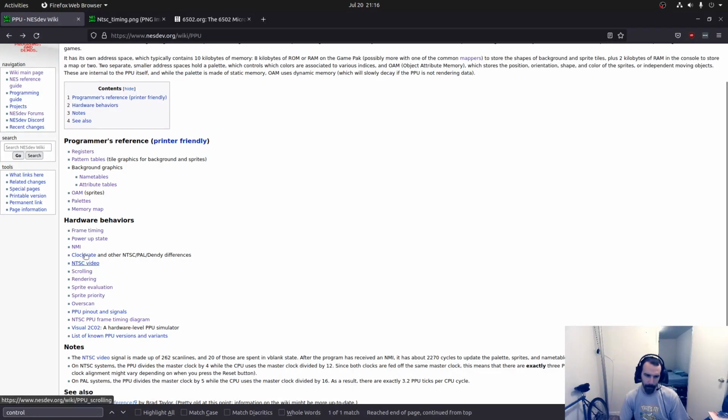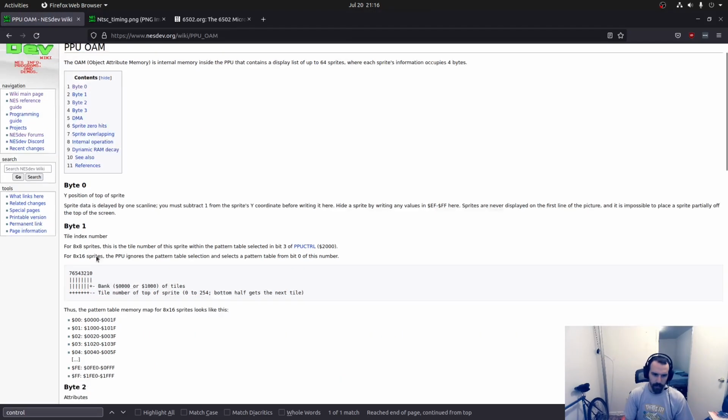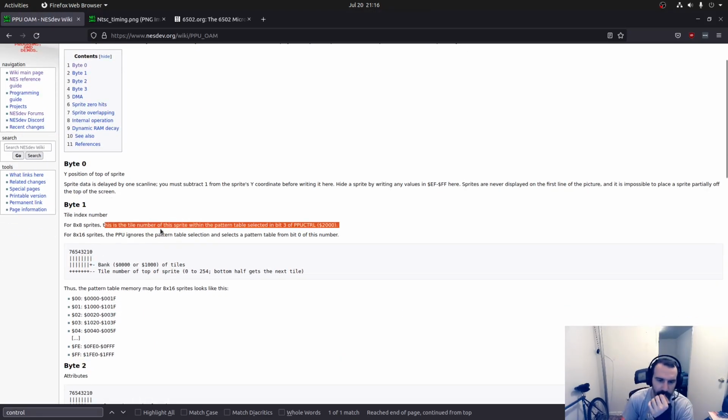Oh, it's in OAM. Right, so this is the tile number of this sprite within the pattern table selected in bit 3 of PPU control.